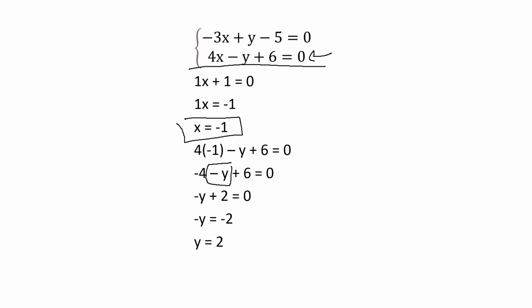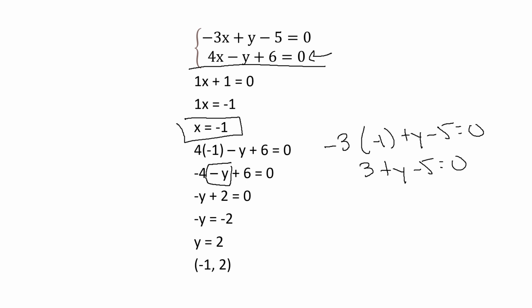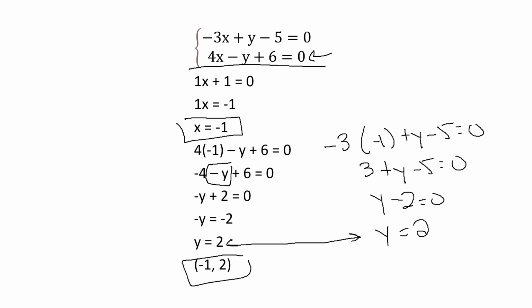So my answer needs to be in a coordinate form, x and y. So -1, 2. Now, if you had picked this top equation, you should have ended up in the same place. 3 minus 5 is negative, oops, hold on. -2. So it's not going to matter which equation you use, your y value is going to be exactly the same. So there's my answer on that one. If you did not get that, look through my work and see what you did wrong.